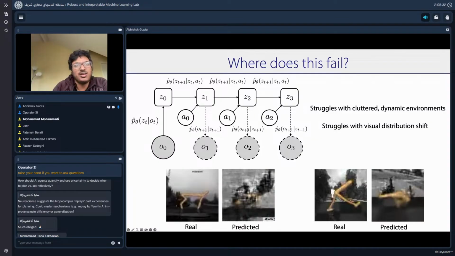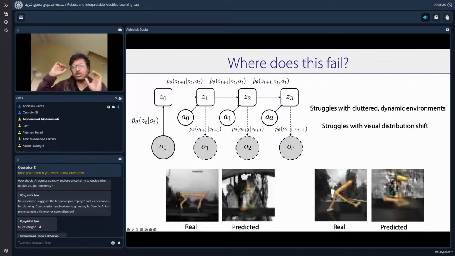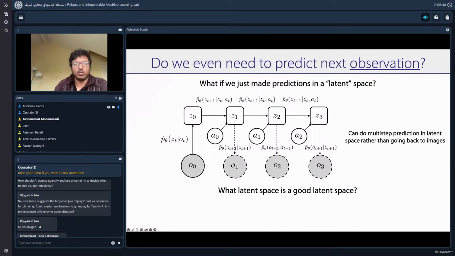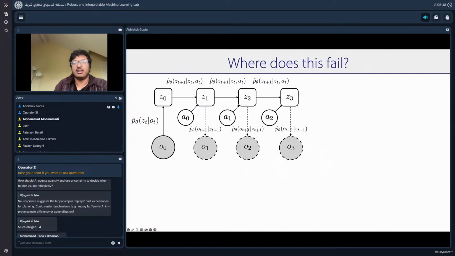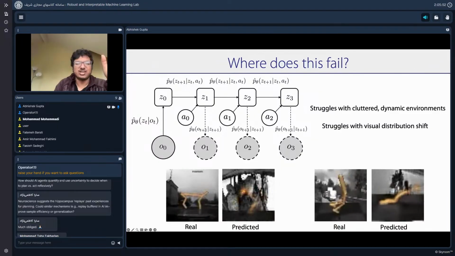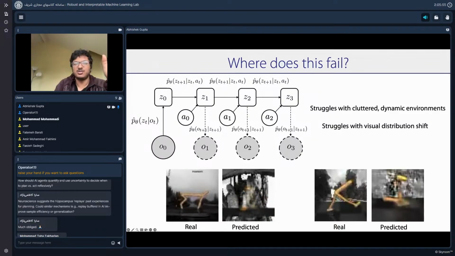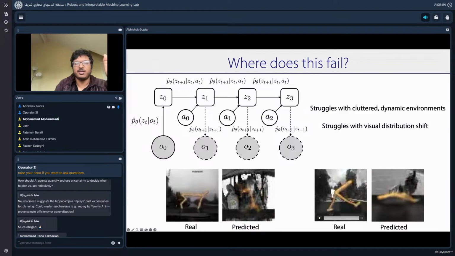So we still want to retain the elements of a latent dynamics model. Where we started, we said we wanted to do dynamics prediction, change what we predict. We started by saying, okay, what if we went from observation prediction to latents? And then we're saying that, okay, latents are great, but they can struggle to predict the things that matter. So for instance, you can see in these predicted frames, on the left especially, you're completely failing to predict the object that matters, which is really that thing in the front, right?